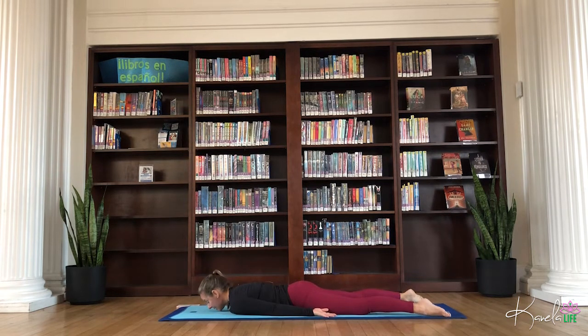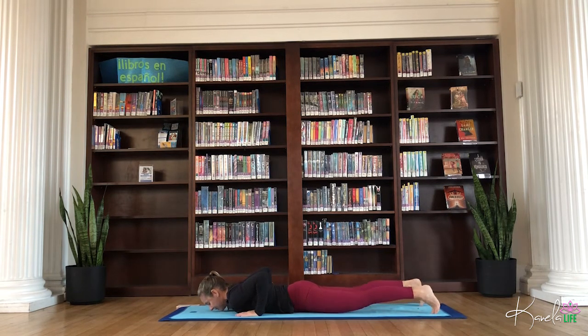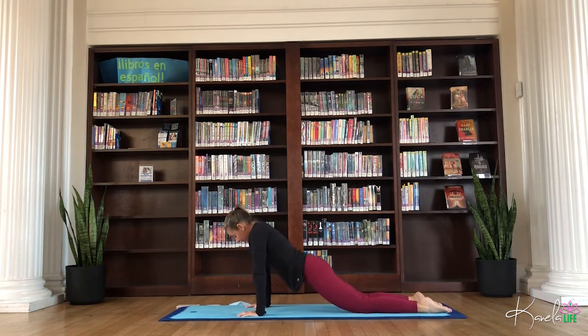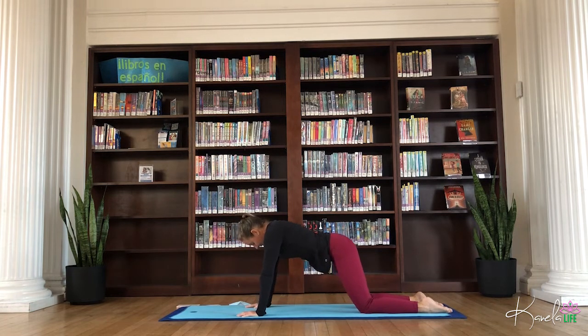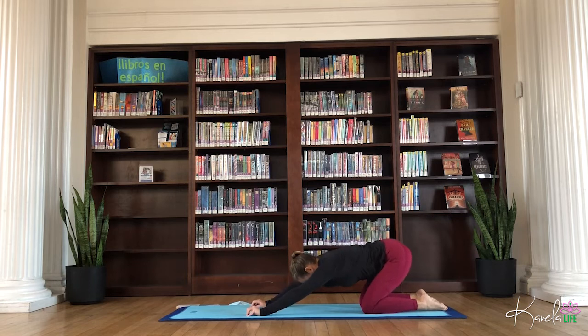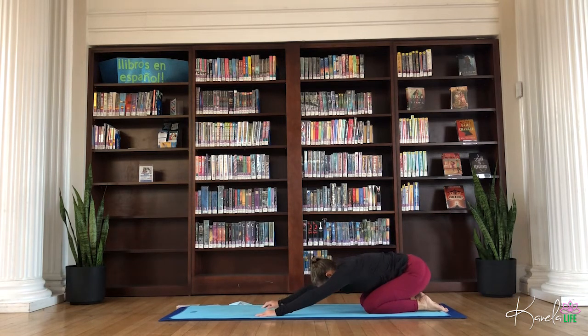Come back to center, taking the palms outside, the chest, elbows to the sky. Maybe start to bring the legs in closer and just make your way nice and slow into your extended child's pose. Lowering those hips all the way to the heels. Stretch it out. Let that forehead touch.